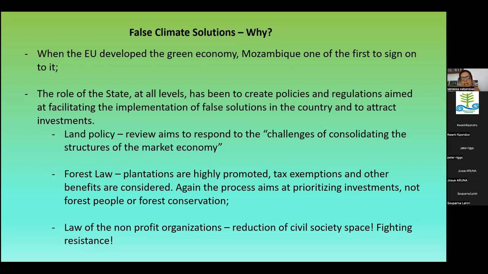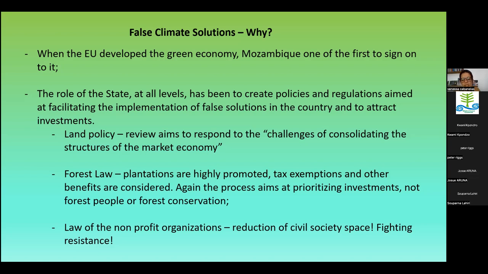So government has seen that there's space to make money from these sales. And also, government needs to secure land for these investments and not go through all the community consultation processes that are long and complicated, and for investors they are not very attractive. So government believes they need to make our land policy more attractive for investors.